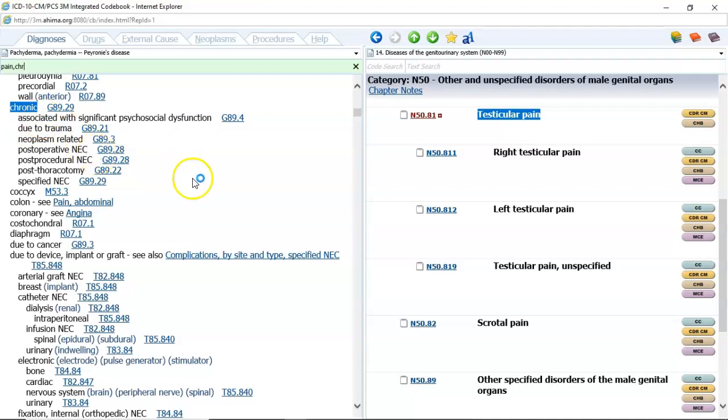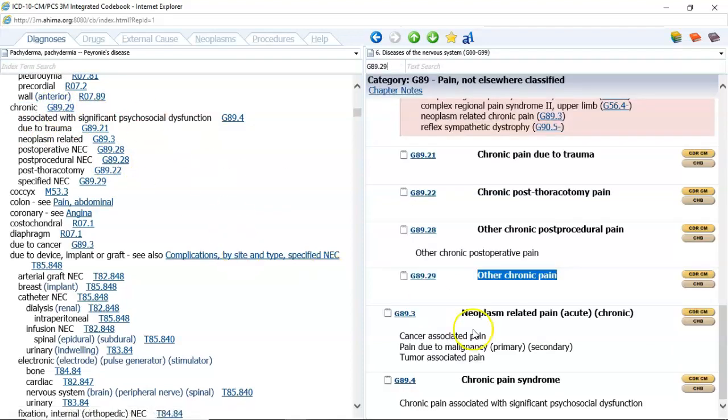So when we look at our options under pain and chronic, it's not post-procedural, it's not post-thoracotomy, it's not related to neoplasm or trauma. It's just chronic pain. So it is appropriate to assign this code G89.29 as the principal.